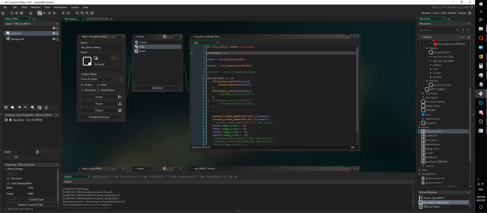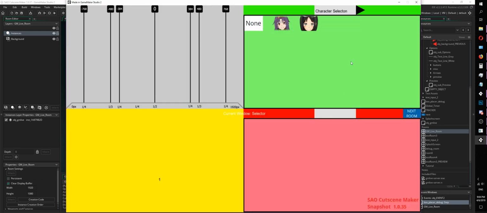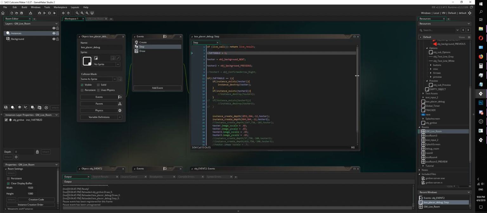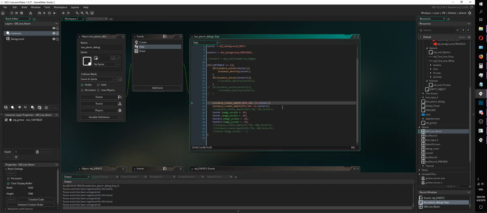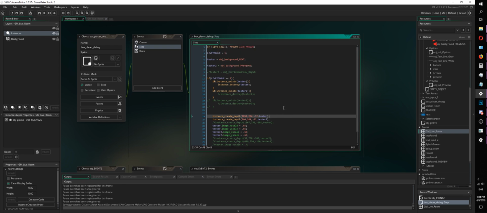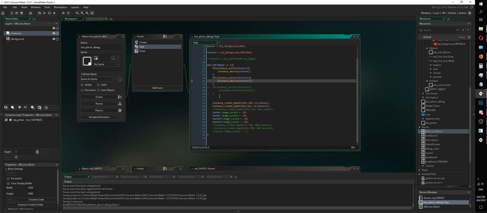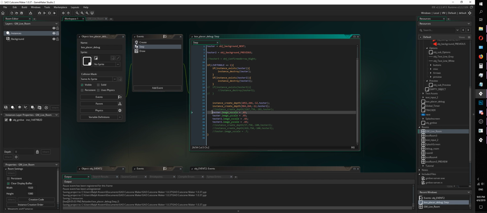I have to recompile that. Why is it not working? Instance create depths, blah blah blah blah blah. Should be working. Let's comment this out maybe.